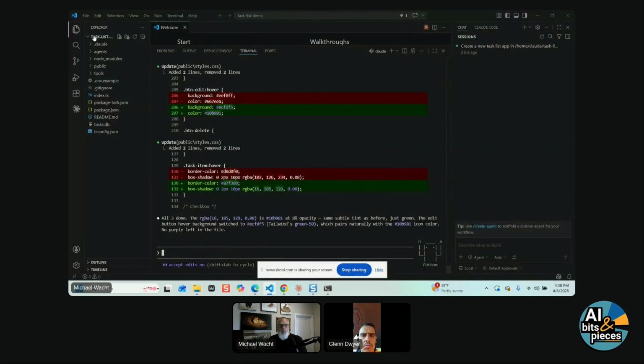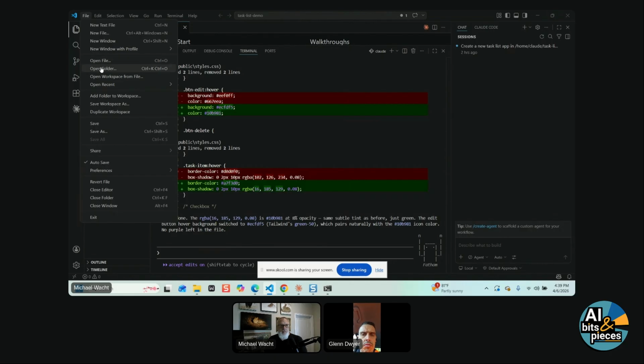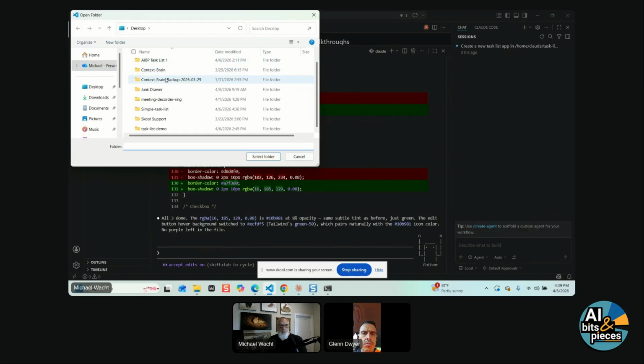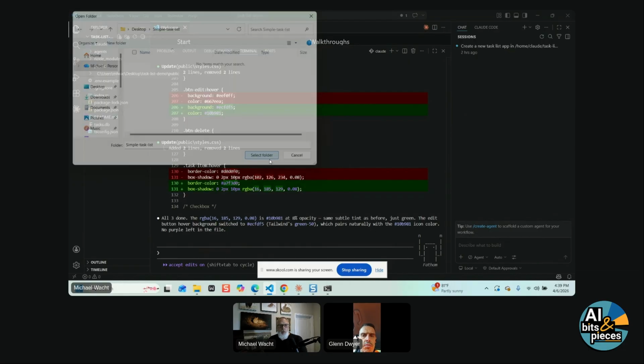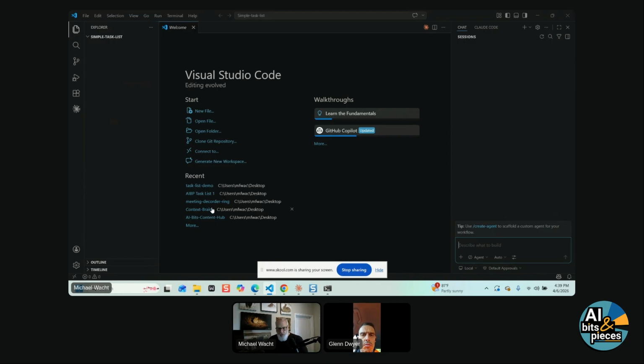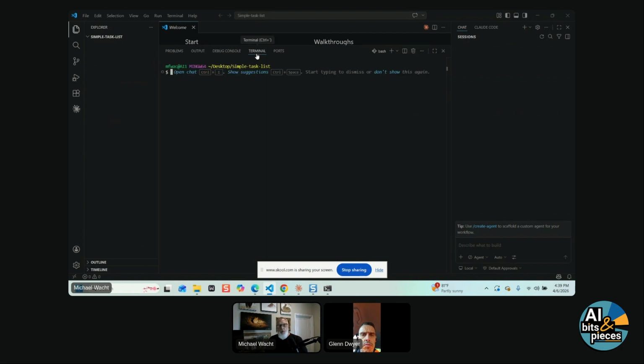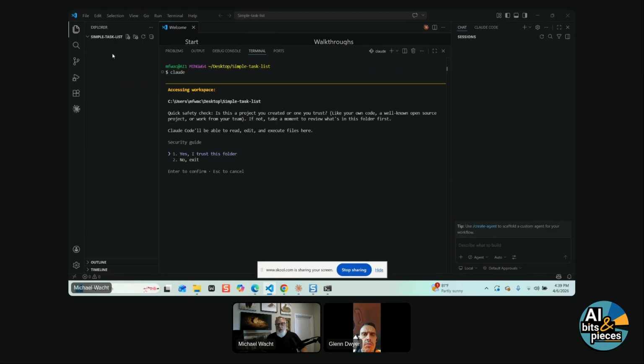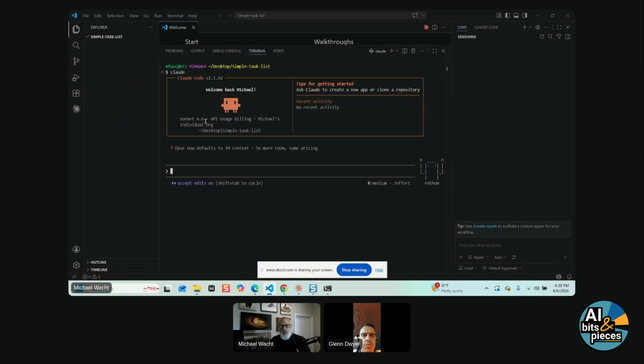And now I'm going to go back over to my terminal view. I'm just going to open the folder. So now that I select the folder, the session's going to restart. And then there's a shortcut. You just do Control tilde, which brings up your terminal here, and you type in Claude here, and it starts your session. Now, when you start your session, it'll ask you if you trust this folder, and I just hit 1 to trust it. So this is actually what the view looks like when you're in your terminal view.